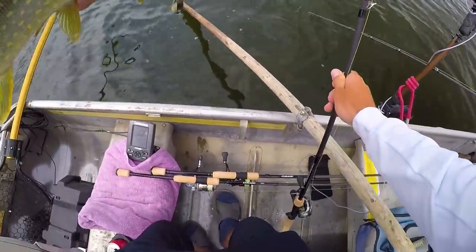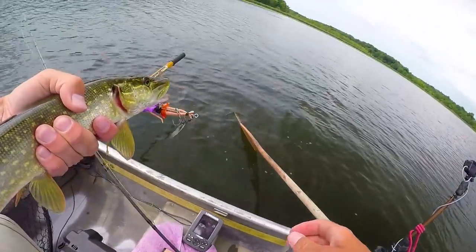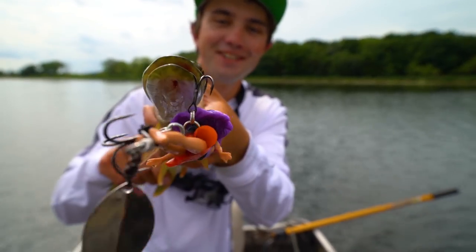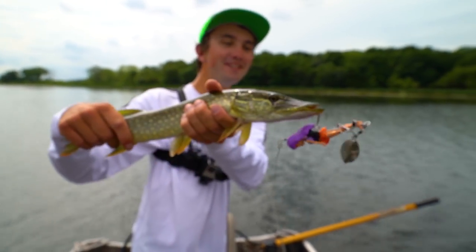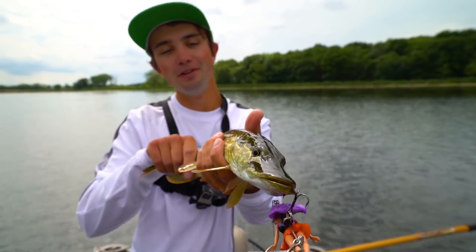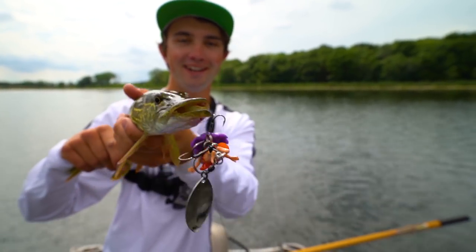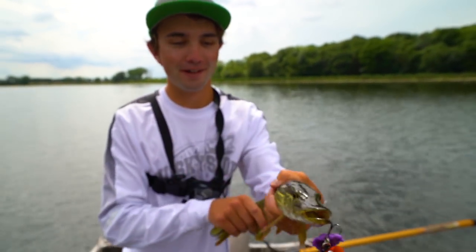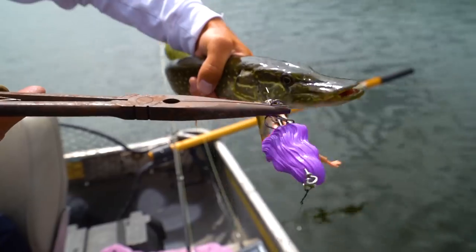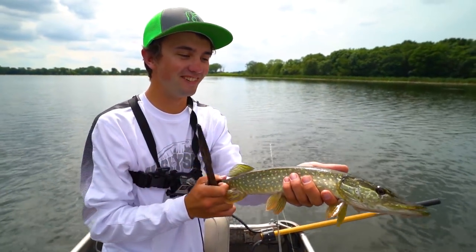All right. Robbie, is it the purple hair or you got the hot hand? I don't know. You've been getting bites though. Is that not awesome or what? Barbie down, been getting bites. Our bites earlier though, they were bigger pikes, so I don't know. Hopefully we can find some more fish, but hey, it is possible. We got a pike on a Barbie doll. Boom. That's cool. Can't beat that. Let's get him back.